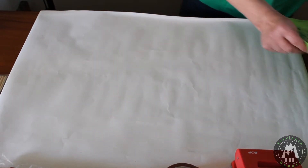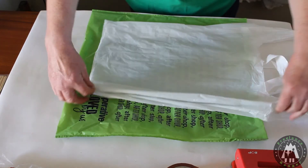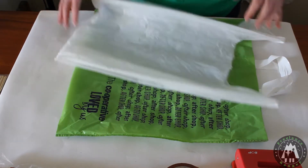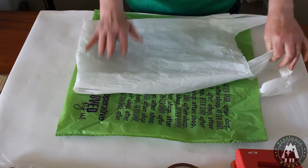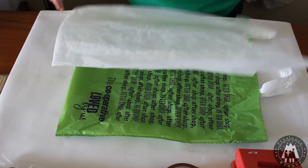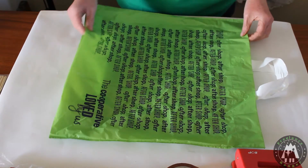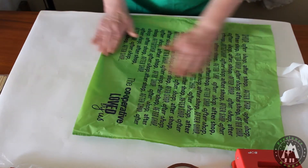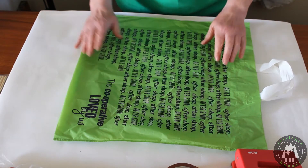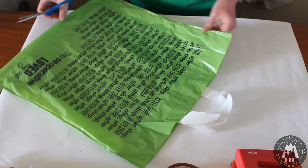There are quite a few different kinds of bags available nowadays, and these are old plastic ones used for shopping, so just make sure they're clean. The slightly cheaper ones just have one seam on the bottom and make really good kites because they're quite light. If you want a slightly stronger kite you would use one of these which has a gusset on the bottom - great word, gusset. We're going to use this bag and cut some bits off it to make it into one large piece of plastic.